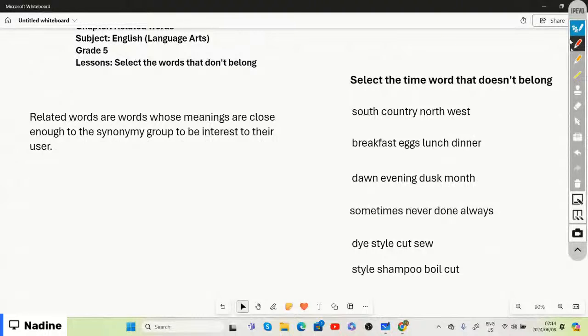All right, if we identify the word that does not belong with that category of words, then we will say it is country. Country does not belong here. I made an example earlier where I said if we're talking about directions, then we have south, north, west, which means we are missing east. But in this case, country is put in here, so country does not belong.